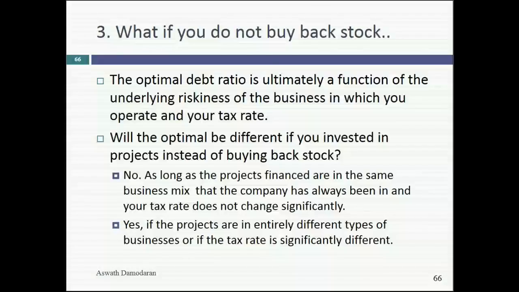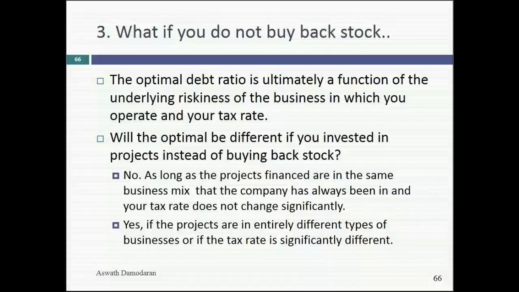And what if you have great projects? What if instead of borrowing the money you took great projects? Will the optimal be different? I'll give you the easy answer first. No, if you're going to stay in the same mix of businesses you're in. What am I talking about? If Disney is going to borrow money and build more theme parks, make more movies, expand broadcasting, I'm going to say the optimal stays at 40%.